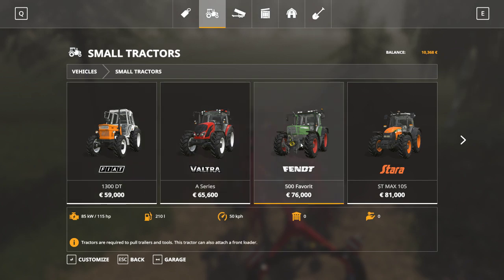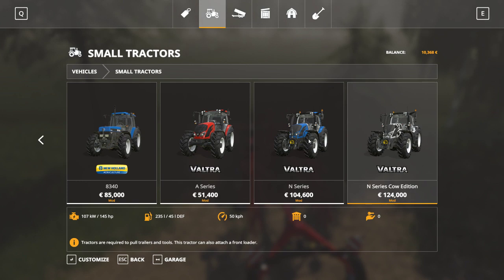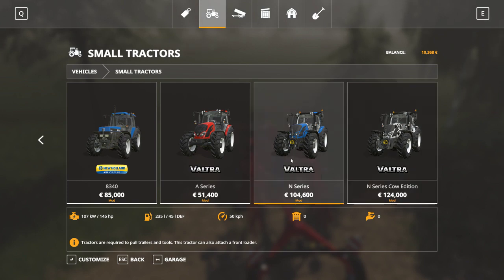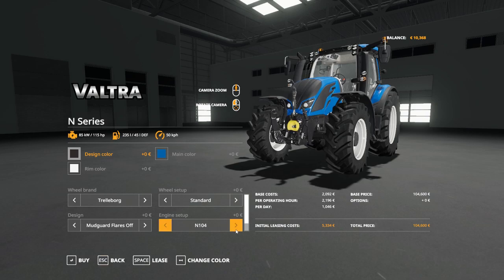Could go for one of those. I'm thinking... Oh, the N series isn't very expensive. It's 145 horsepower. What engines does it come with? 145? Oh no, 115. It starts with 115, which I think is smaller than what we're running. 125, 135, 145, 165, 210.